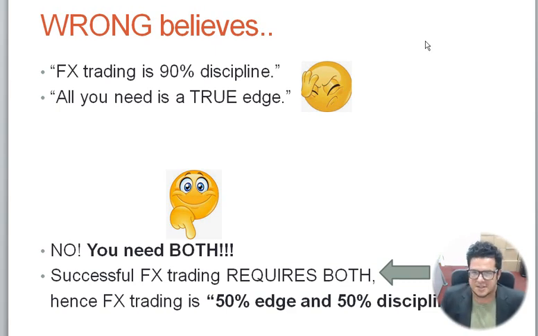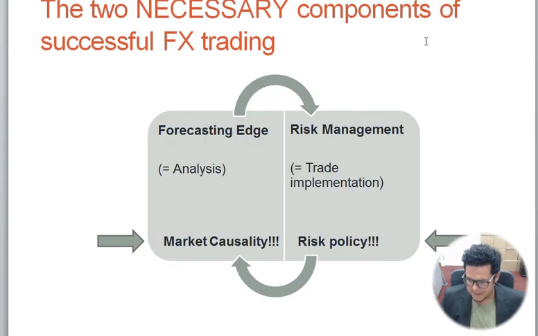But then, of course, you also need discipline. If you implement trades, this implies that you have the discipline to trade well and not to gamble, so to speak, to have your risk under control, to not get carried away, to not get provoked by the market, etc. This is the reason why so many traders fail, no matter whether they're intelligent, whether they prepare themselves, whether they have a lot of skills, it doesn't matter. They fall victim to either their emotions or they fall victim to the complexity of the actual price mechanism.